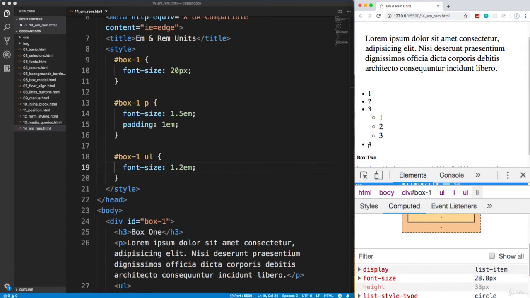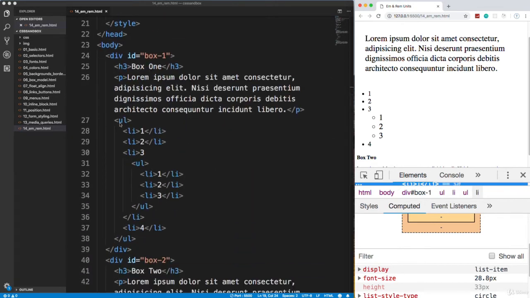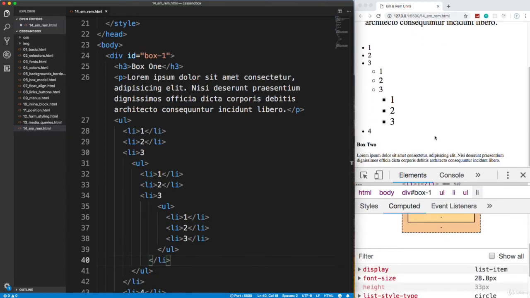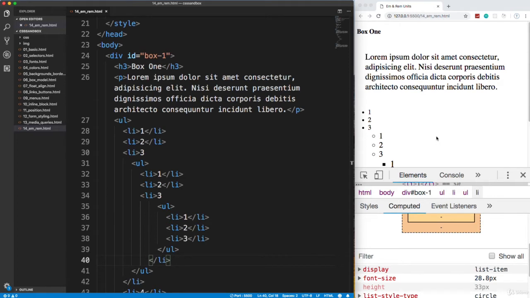So it's not consistent. And the reason for that is these inner elements here are now going based on their parent element. And we have a nested ul here. So this is going on this. And if we were to put another ul, like let's go ahead and grab this and put this right here and paste that in, we'll nest it again, it's going to get even bigger. So that's another issue with using ems. So my suggestion would be just to drop ems altogether and use rems, because they're always going to be based on the root element. All right, so let's start to get into that.